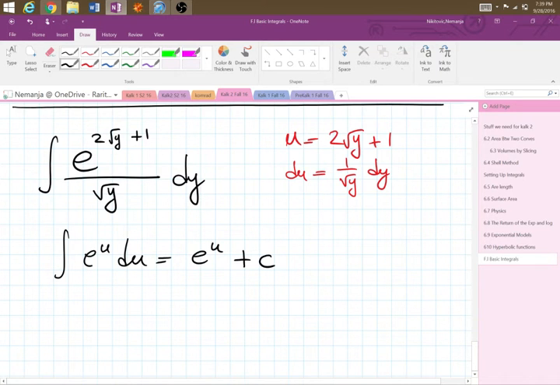Oh, okay. So the question is, very serious question, guys. Why is this over here u sub? Again, it's a function derivative pair, right? So we know that the derivative of root x is 1 over root x, and I do have 1 over root x, or root y in this case. So that was the reason. Function derivative pair. You always look for function derivative pair.